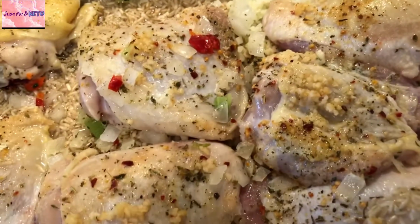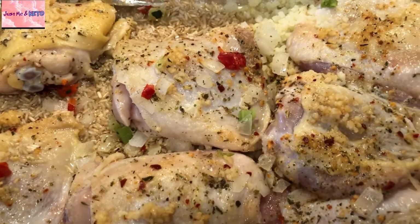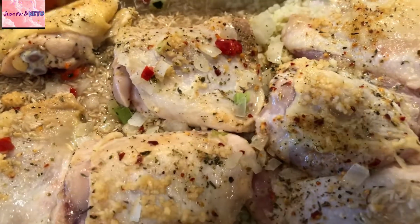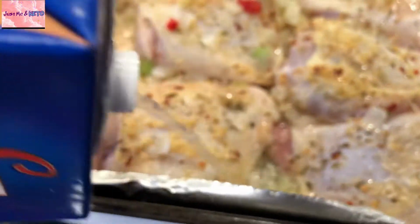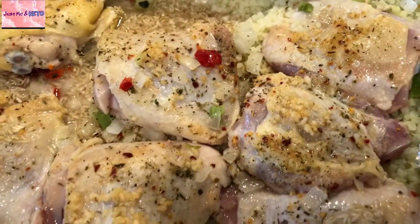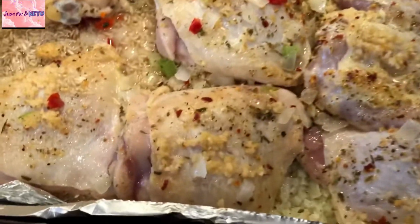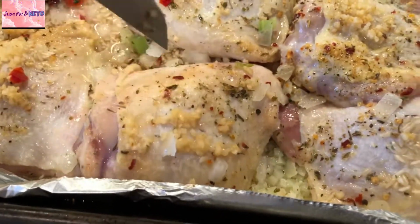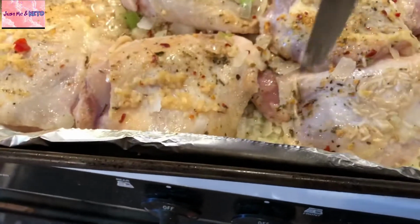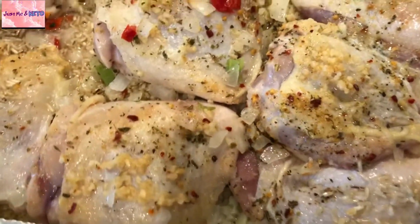Does this look delicious or what? OMG, it's so good. You guys are gonna love it. And just a side note, when you wait to put in your chicken broth or whatever liquid you want to use, it helps the rice and cauliflower rice not become too soggy. So this is the reason I cook it before. It kind of lets it harden a little bit, and then you put in the liquid that you're using to soak up the flavors. Also on top of this, since we already stabbed our holes in it to soak up some of the flavor, I'm going to add a little more adobo seasoning. And then we'll put it back into the oven until it's done.